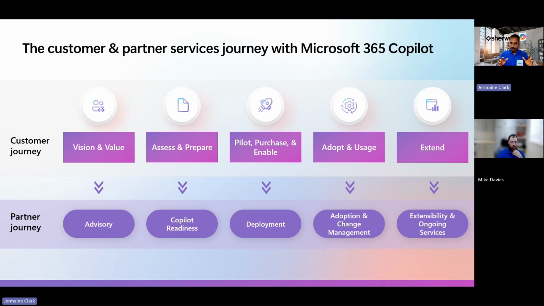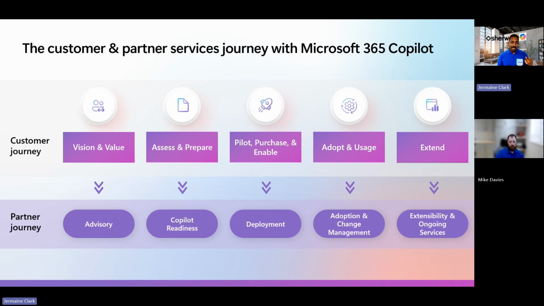So to summarize that, and bring us back to the position of, based on this, here's my customer journey. As a customer, I need help on my vision and value. I want to understand what my gaps are and how I can prepare for AI. I want to run a pilot program and have a few of my team, my super users, power users, whatever you want to call them today, run with the AI and really find those use cases. I need to adopt that and make sure that I'm getting usage, not turn it on and 6 months later, like, oh, we don't really use it. And then how do I extend it into specialized areas of my business as the customer?